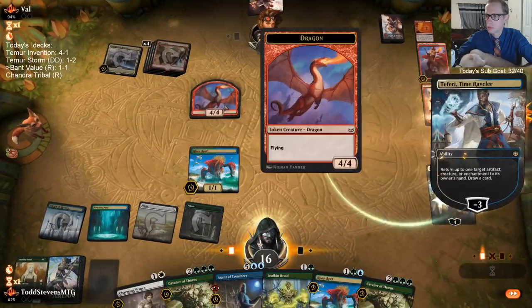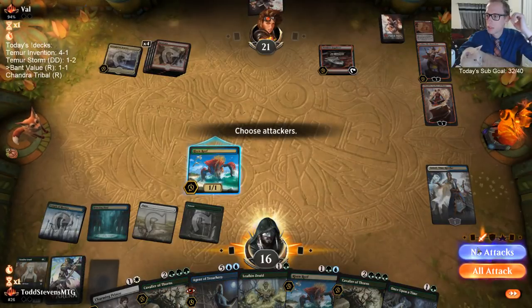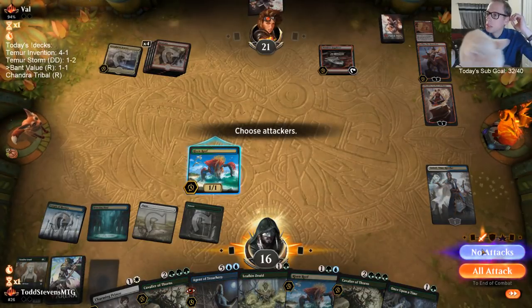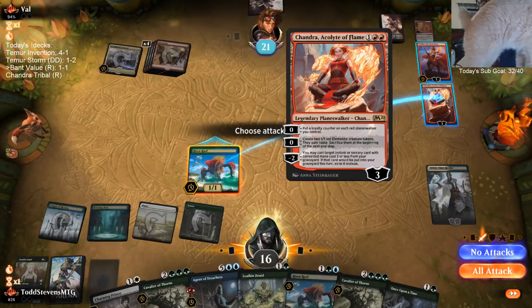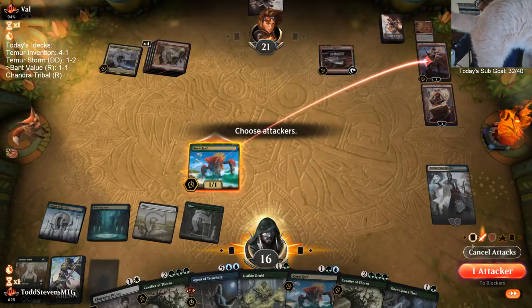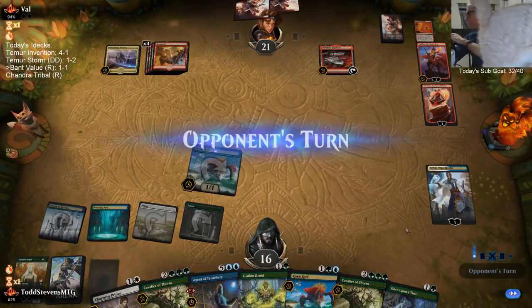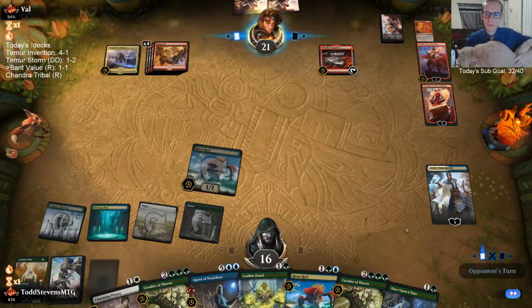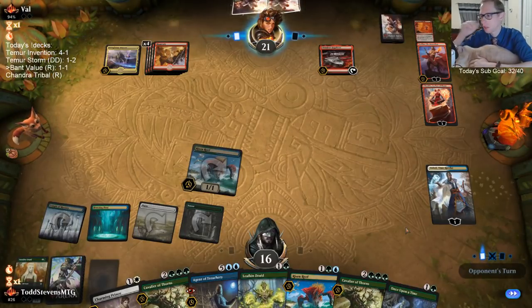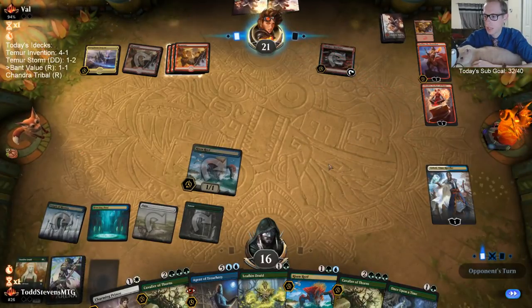Sorry I'm late. Don't worry, I got this. There's no lands. Come on. I really need a land drop there, with one of our two draws. But yeah, I just can't play my hand.